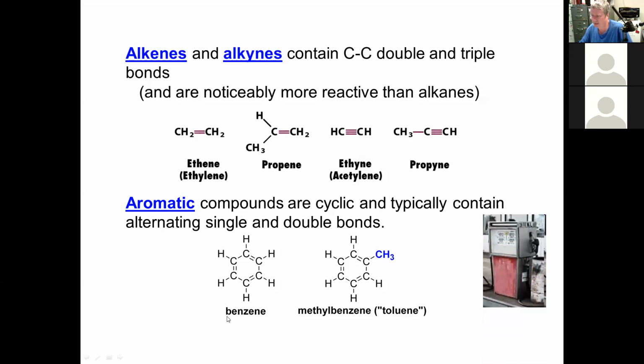And benzene is actually very carcinogenic, so it causes cancer, and it's about 20% of gasoline. So be careful when you're pumping your gas to not inhale large amounts of gasoline. Well, the whole story is, just because it causes cancer doesn't necessarily mean you're going to get cancer. It depends on the dosage and frequency and a lot of other parameters. But benzene is definitely a carcinogen. It causes cancer.